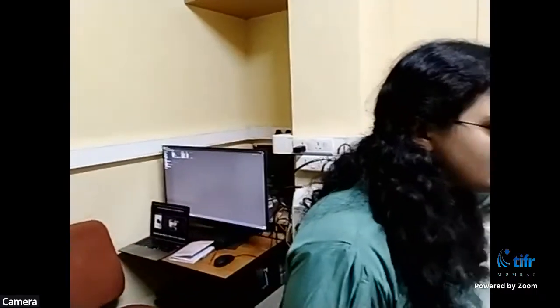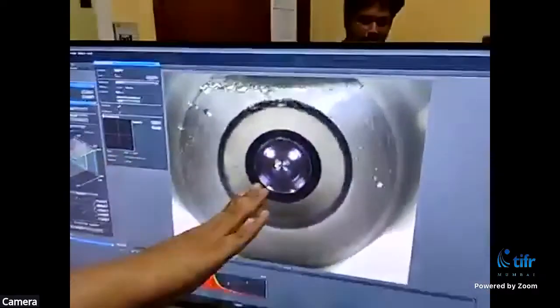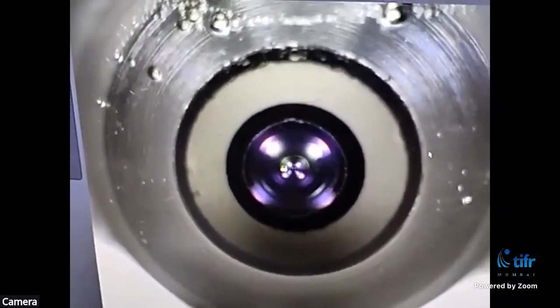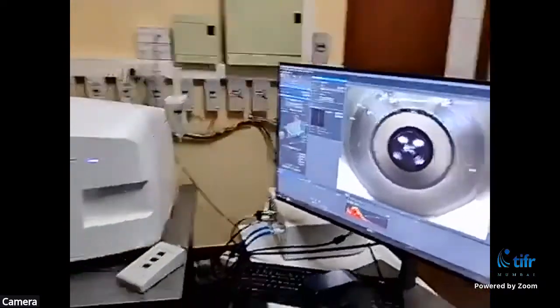Now, when we capture images, we capture them in live embryos, which are in a buffer very similar to water. So we use all the optics in this system at a refractive index which is similar to water. And hence, the moment I fill this chamber with water, you would see that the objective has become very clear. And that's also why we mount these samples in agarose. Agarose is a jelly-like substance in which the sample is stable, but it also has a refractive index very similar to water. This is basically to eliminate the error due to refraction of light.